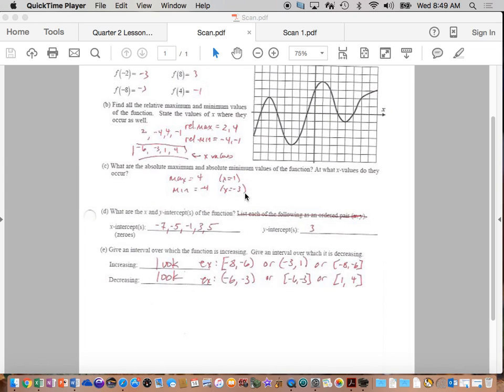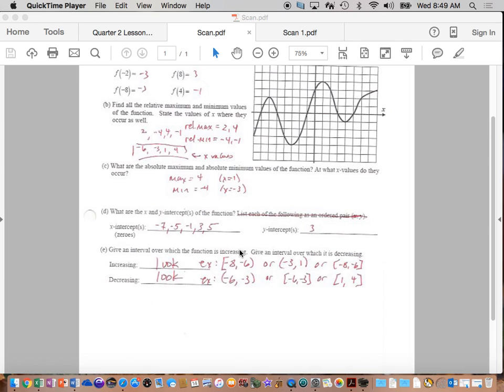Yes? I always thought that absolute meant positive. No, that's called absolute value. Oh, okay. If I said absolute value, that would mean positive. That's a very good question. All right? So do you see how we want to express this answer? The difference between relative and absolute maximums and minimums? And the maximum itself, the minimum itself is the output value. It's not the whole coordinate.